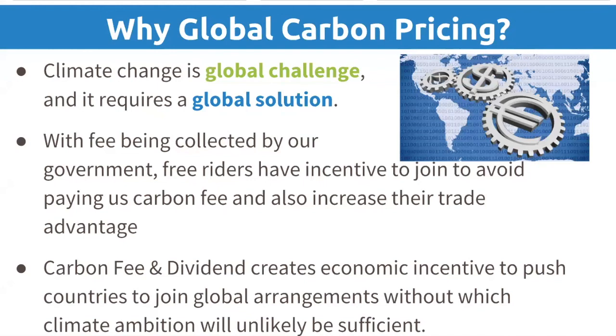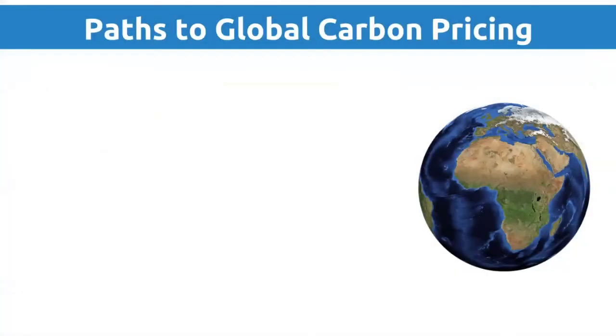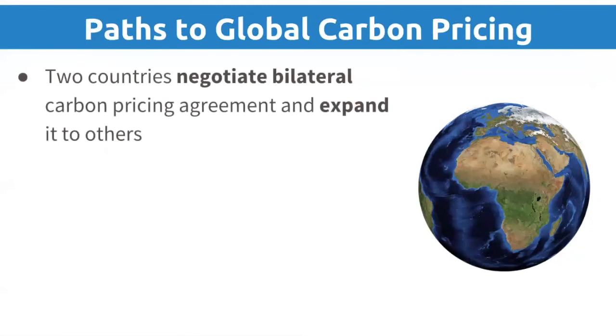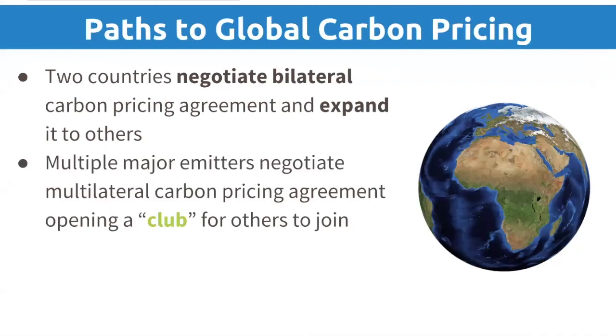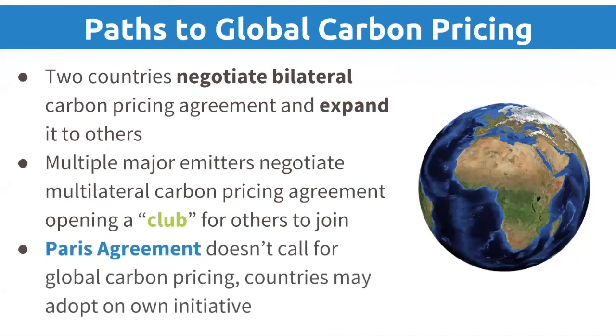There are various paths to global cooperation that can create the movement toward a global carbon price. Bilateral and multilateral agreements among a subset of nations with a border carbon adjustment and open to others may be the most pragmatic and promising. For example, the US, Canada, Europe, and China could get together. These are some summary points, not exhaustive.